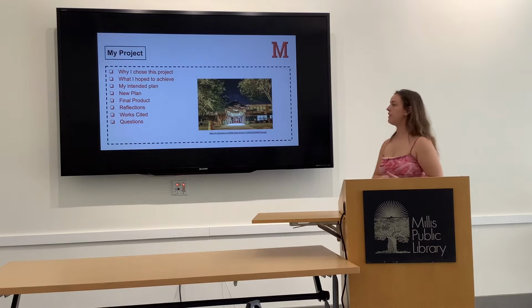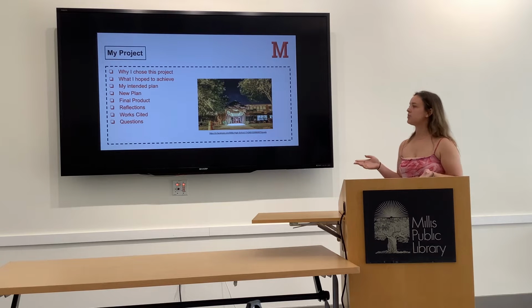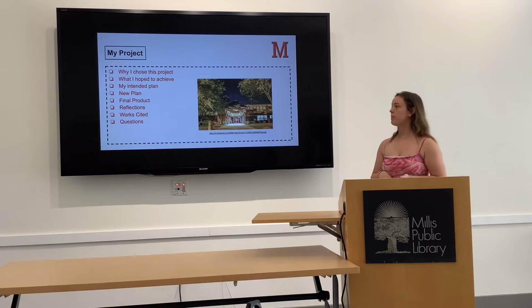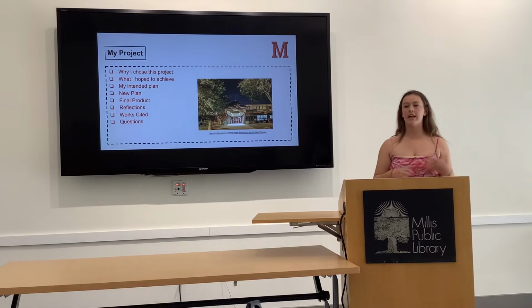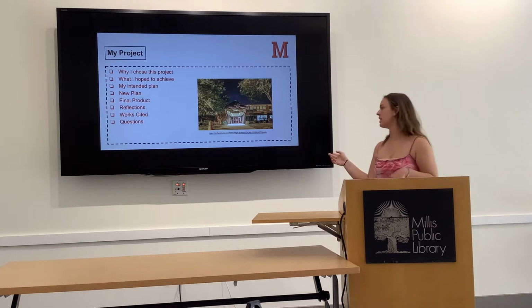So here's a little outline of my project. We're going to start with why I chose this project, what I hope to achieve, and my intended plan. And then we're going to end with my new plan, final product, reflections, works cited, and any questions. I got this picture off the Facebook and it's cited in my works cited and a link under.